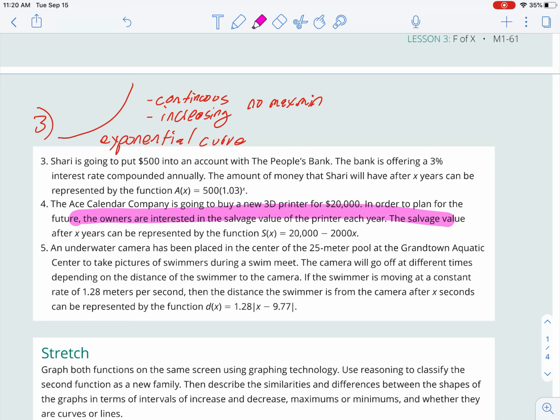Now number 4, let's do number 4 now. Same idea. It gives me this word problem, all right? Now on this word problem, all I really care about is this function. This is what I want to go now back to my calculator and type in. Now on number 3, I noticed that the exponent was the variable x. What I told my kids to remember is that anytime I have a variable as the exponent, x is the exponent, it should always be a curve. It should be exponential that we're going to run into.